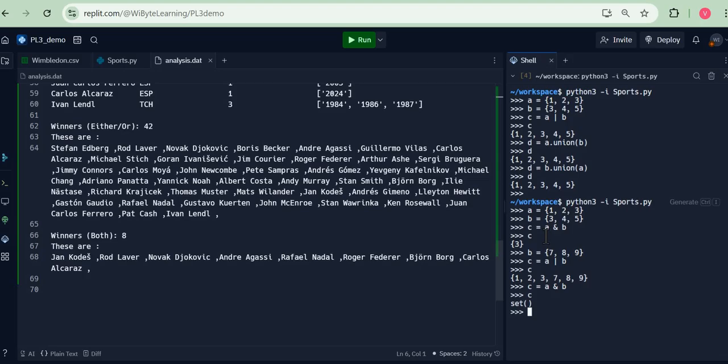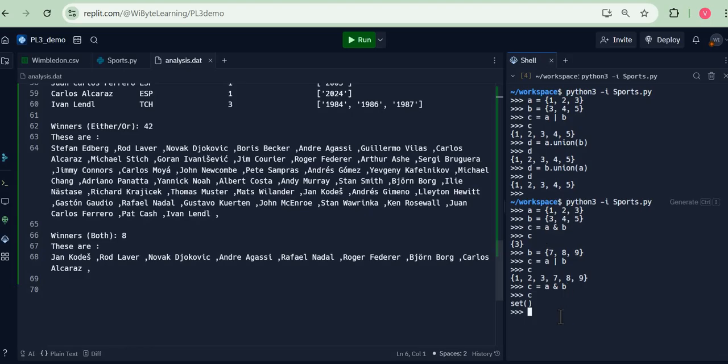So, think about it. We have taken Wimbledon and French Open. We did expect some amount of overlap. But if you took, let's say, two different sports completely, perhaps there'll be no overlap, right? And again, depending on how the set has been defined, there may be an overlap, there may not be an overlap. Intersection is telling you that, look, we can find what the overlaps are, and that's why this is quite interesting.